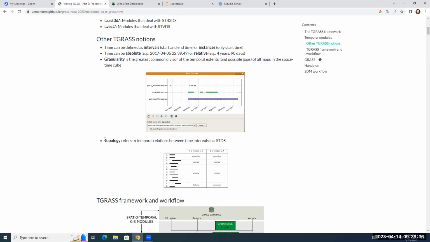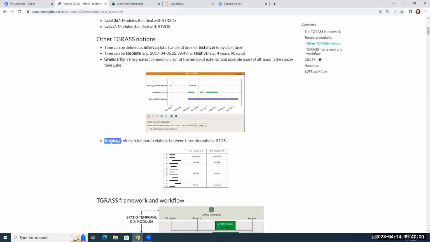And the other important concept, especially if you are working with different time series and you want to relate them, is the topology. It refers to the temporal relationships between time series and their granularity.